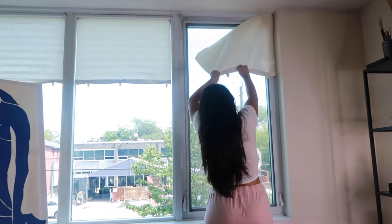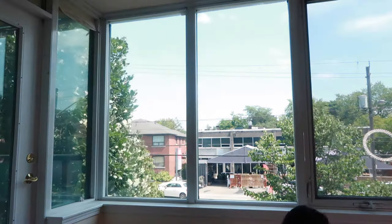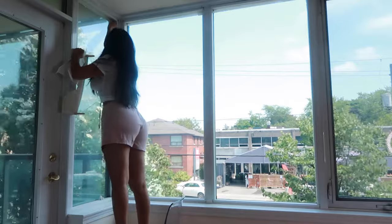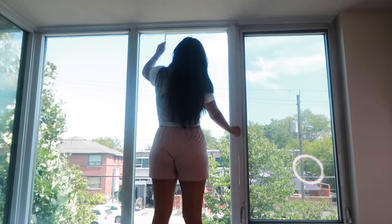Okay guys, so I'm gonna start the project now and I have to just tear down the shades that I have now, so let's go do that. So I just had to go to Home Depot to grab some Goo Gone for the glue that's left over. Okay, so you could see, look at all the light I got. You see why I didn't want to lose it.